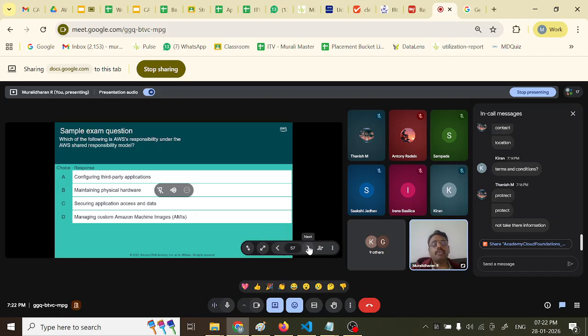If you have written in your notebook, you can easily answer this, and it's a basic question. What is AWS responsibility? You can type the answer in the chat box.